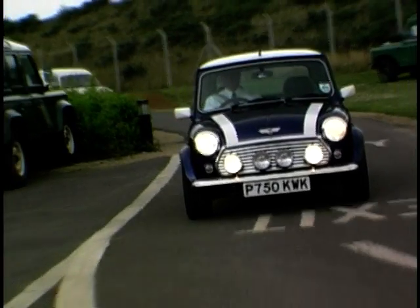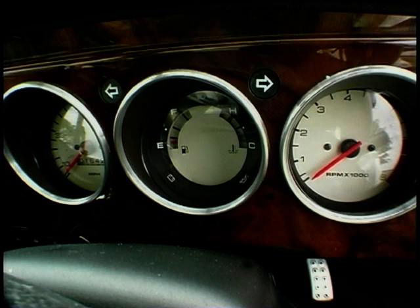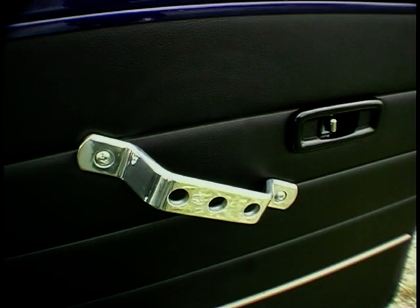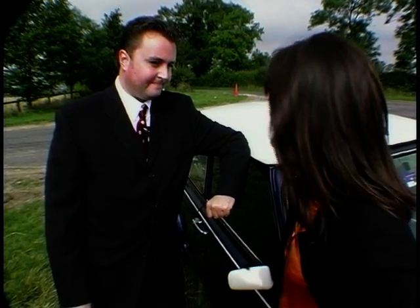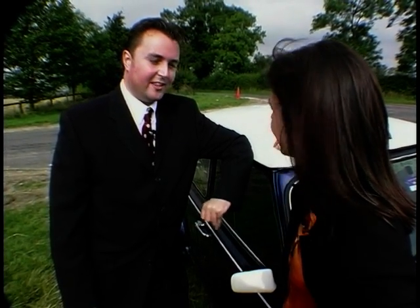Wow. Praise the Lord. And they've also given you the option of specifying a wood dash, the chrome dials and extra dials, and you've got a wonderful chrome gear stick, which we'll have a look at in there in a little while, and chrome door handles and window winders. So it's really taking you back to the 60s ethos of the Mini, what it's all about. And it comes with a classic 60s tape, does it, I hope? I would hope so, yes. Yeah, have Van Morrison singing along in there somewhere or something.